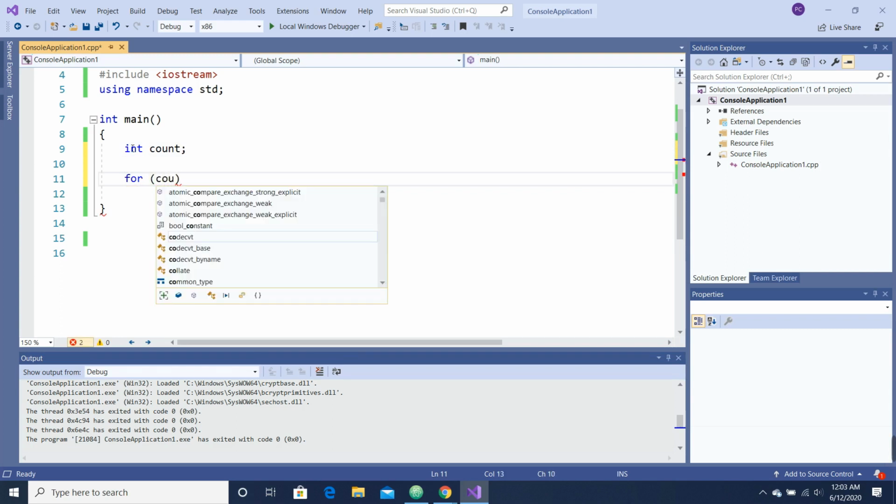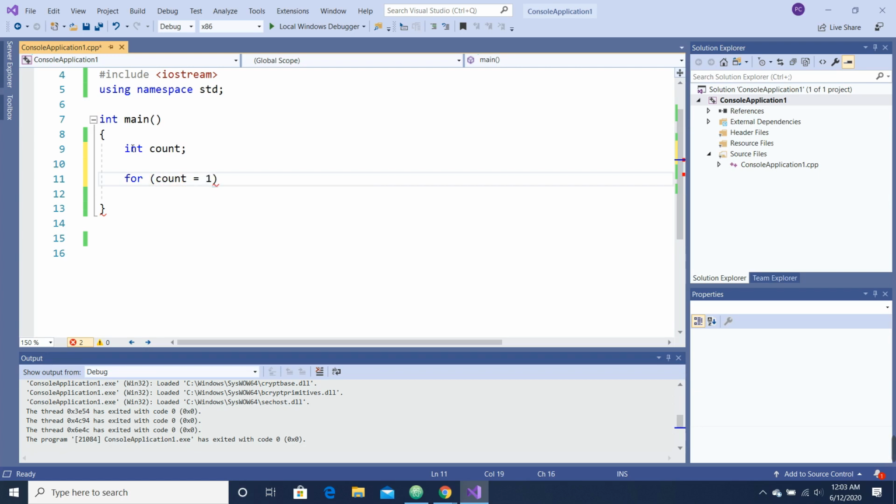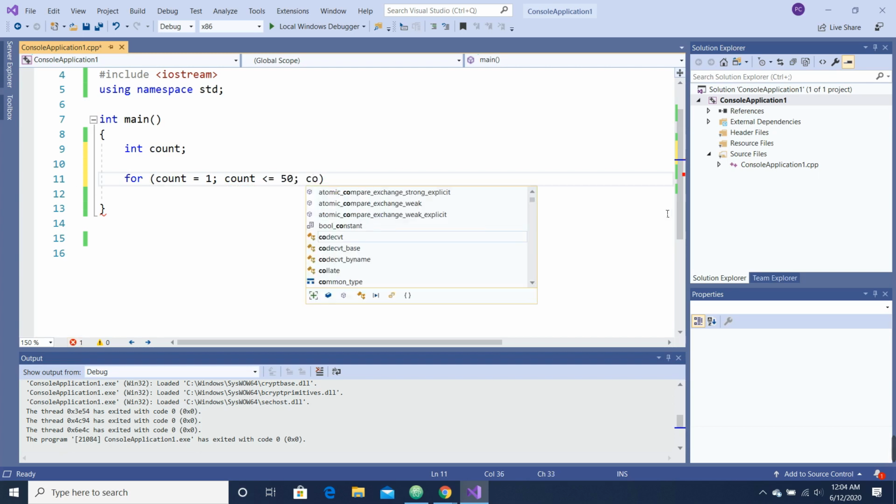We're going to have count equals to 1. We're going to use again count less or equals to 50, and we're going to increment again plus plus.